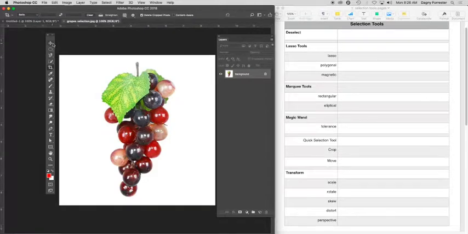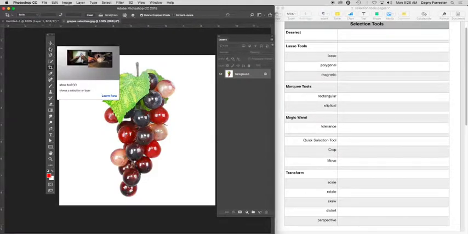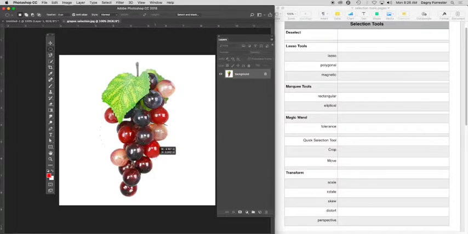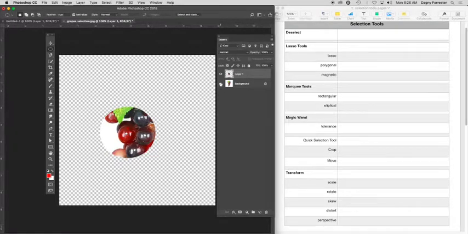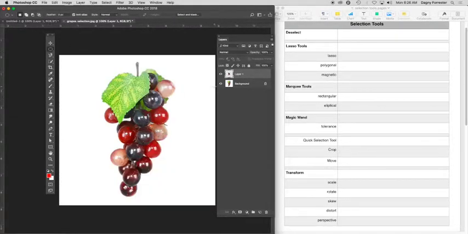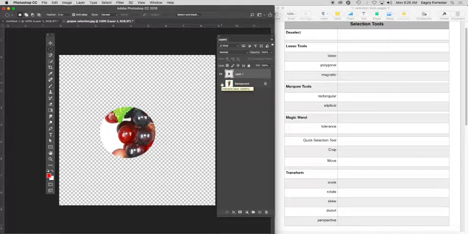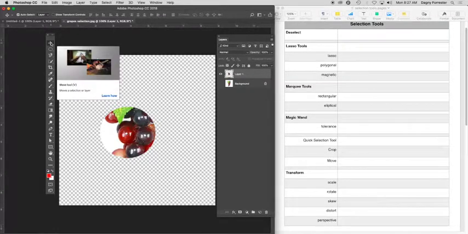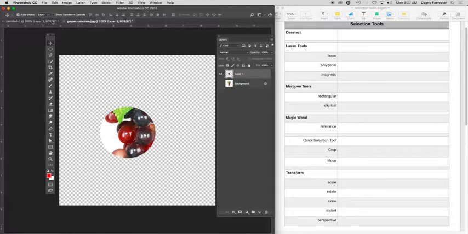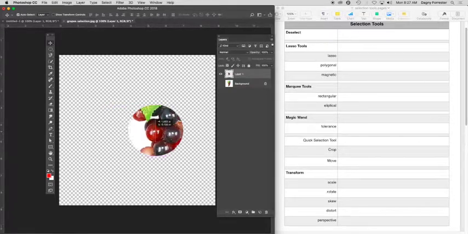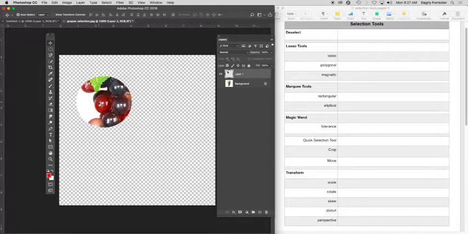Okay, so I'm going to make a quick selection. Just copy, Command C, paste, Command V. Notice in my layers here, if I turn the original off, I had made an elliptical selection and copy and pasted, so it took a piece to a new layer. Just so I can demonstrate the move tool. Up here, top, move tool, shortcut V. Now, I have mine set to auto select, so I can simply click and drag it to a new position.